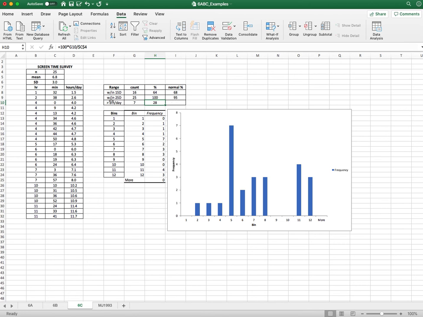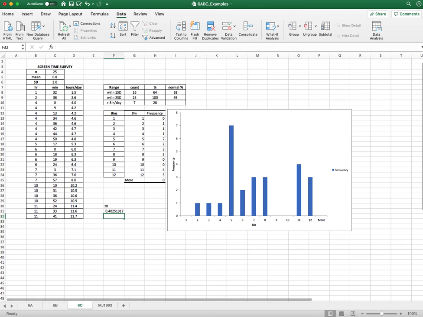Well, for that, we need to know what is the z-score for an 8. So let me calculate that right here. I'll put z8 as the label. The z-score is you look at the difference between the value and the mean. So 8 minus the mean. And then you divide by the standard deviation. Like that. So 0.4. This has a z-score of plus 0.4.